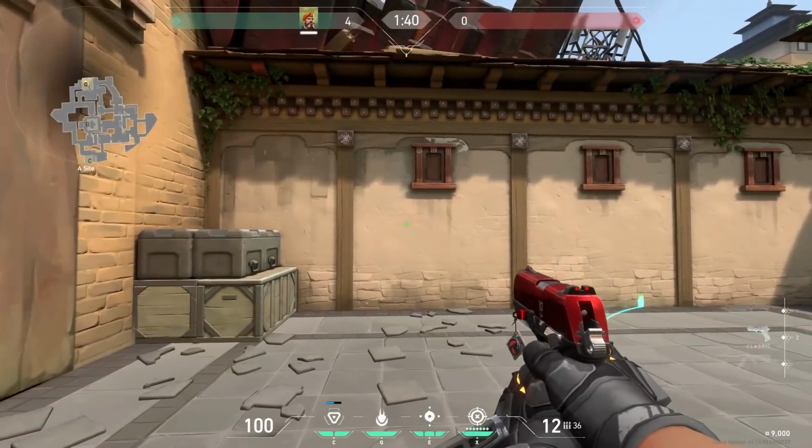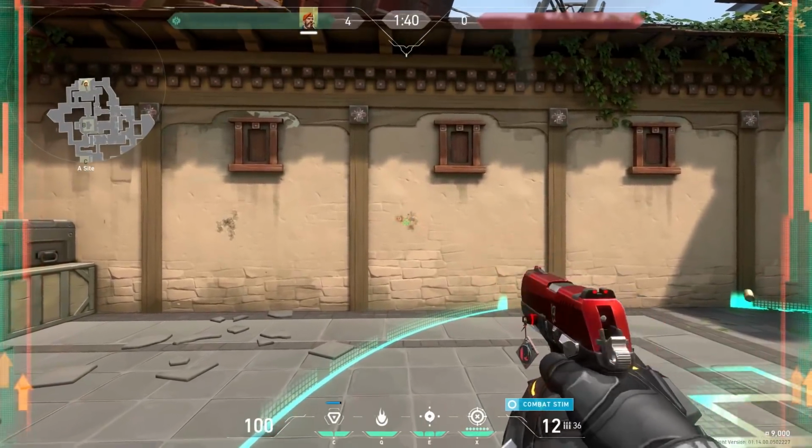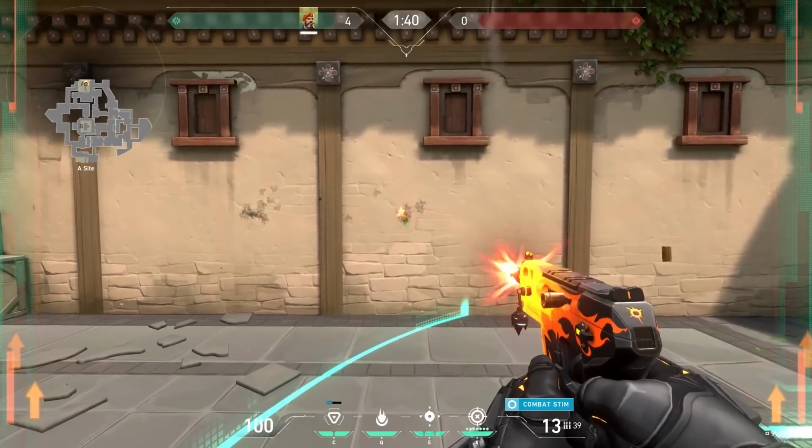The stim beacon of Brimstone gives you rapid fire. This does not work with pistols, so stop using it in pistol rounds, unless someone got a frenzy, then it will affect the fire rate.